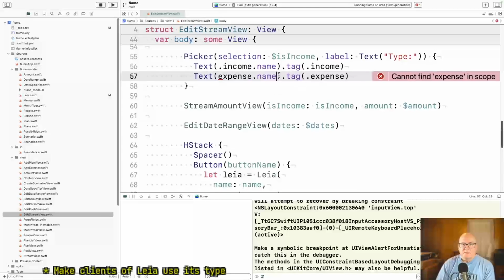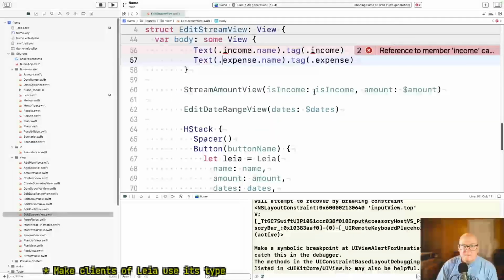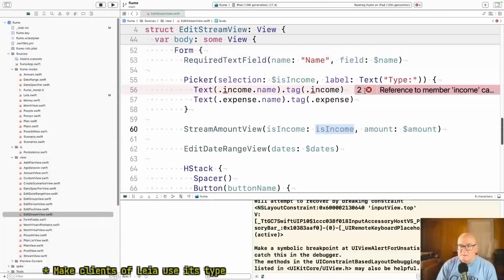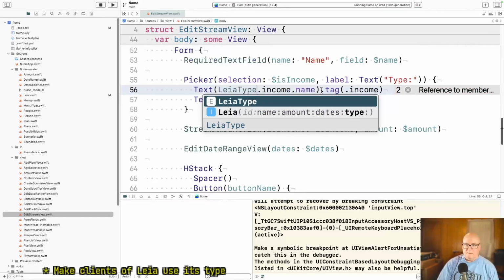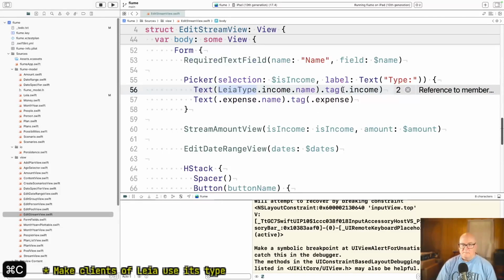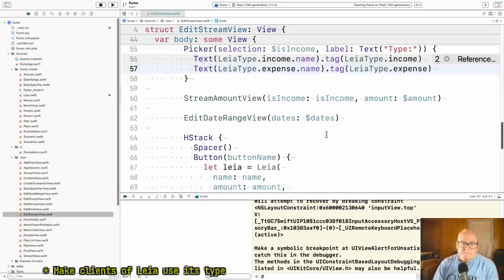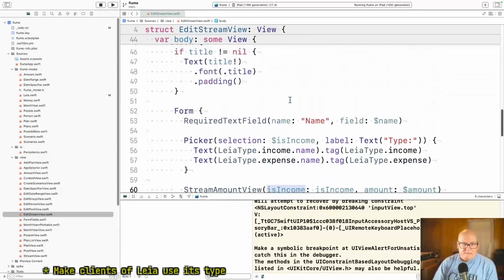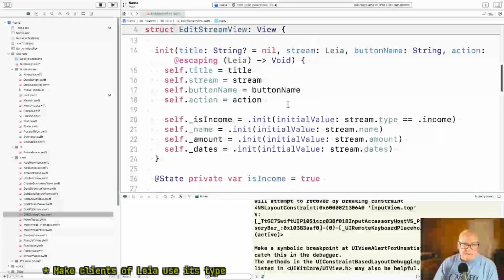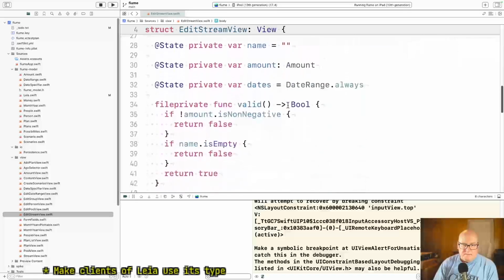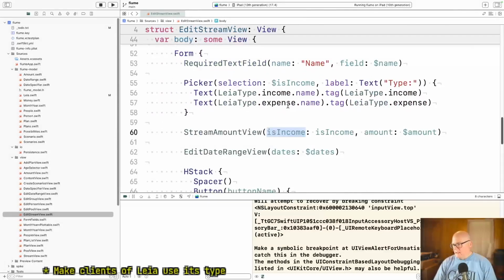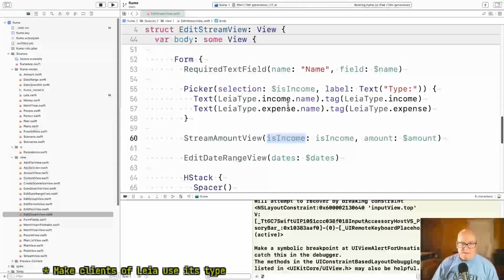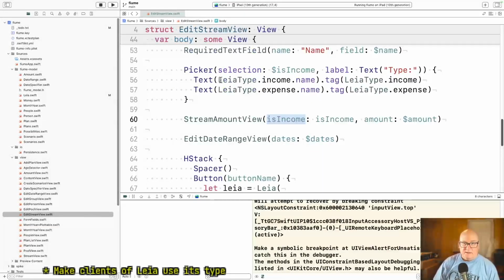Push them. Is income seems... That seems funny now. I mean, that's supposed to be this drop down. Okay, maybe I'll take your suggestion and just put them all in.